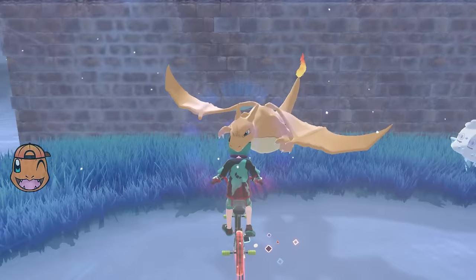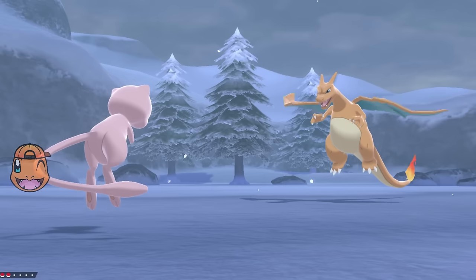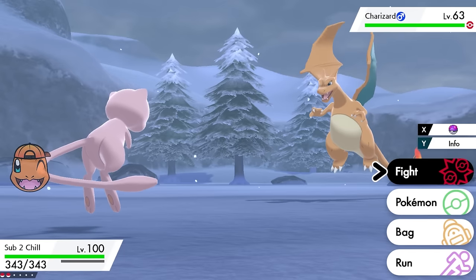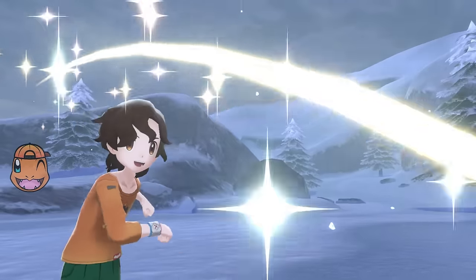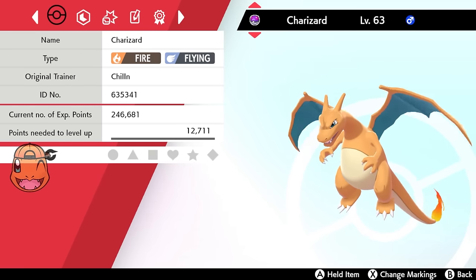Charizard right here. What are you doing out here in the ice, big dog? Love to see the homie. Imagine that. We got the mascot on the team this early too. That's a good vibe. You better be good, buddy. I want Air Slash. I want Flamethrower. I want it all. All right, Team Professor coming in hot with a Charizardian.